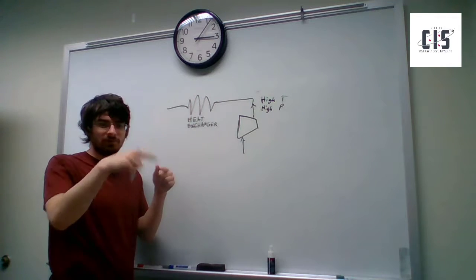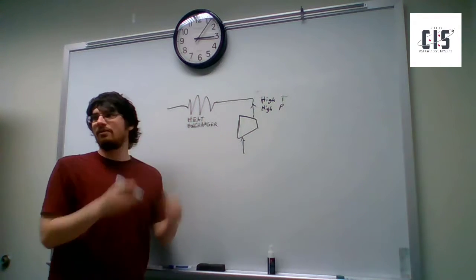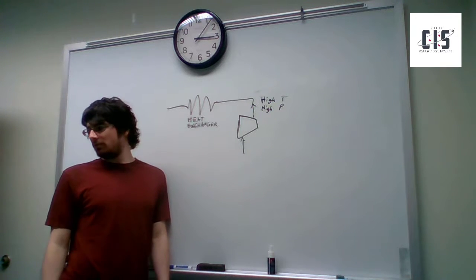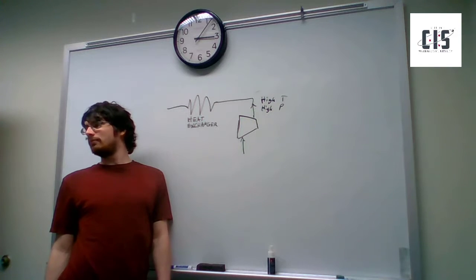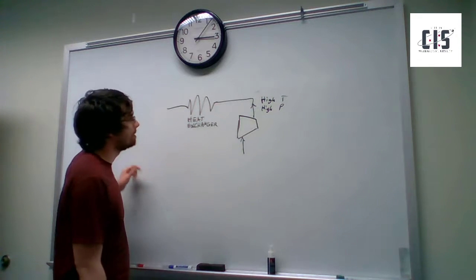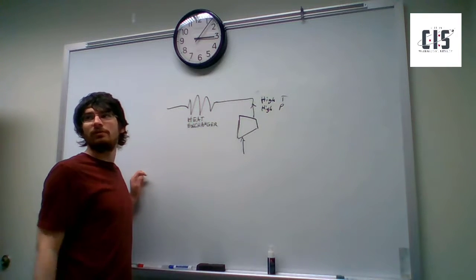This pipe comes out the back of the refrigerator and has a few coils or something. And that's just sitting out in the room. In fact, if you look behind that refrigerator, it's hidden behind the little panel, but I know it's there. Anyways, so it's hotter than the room.